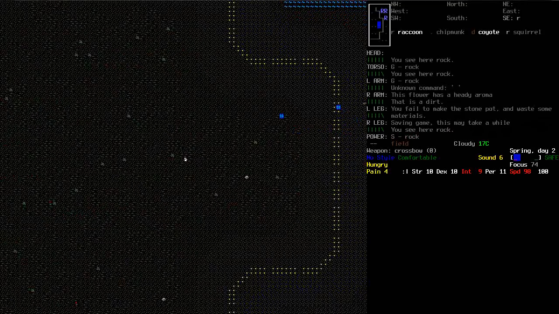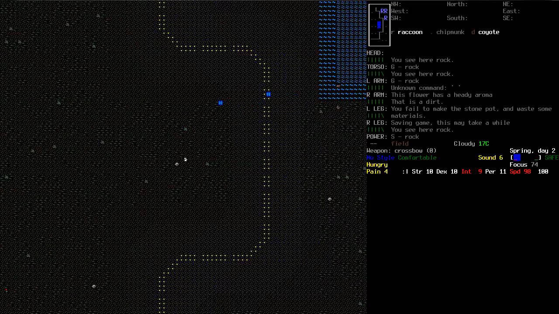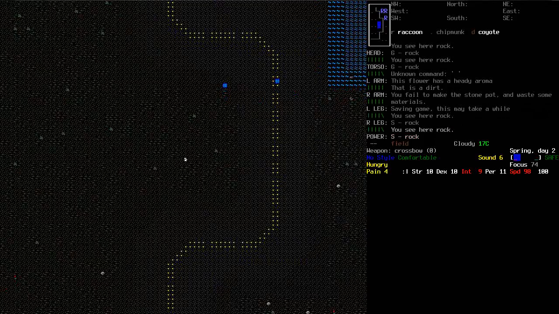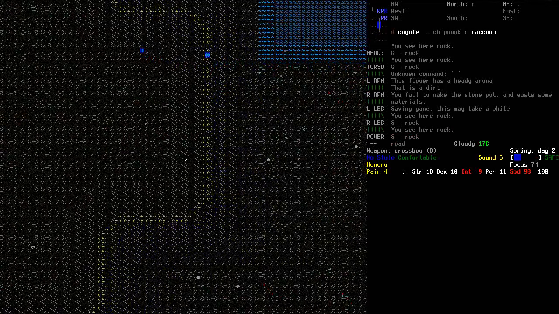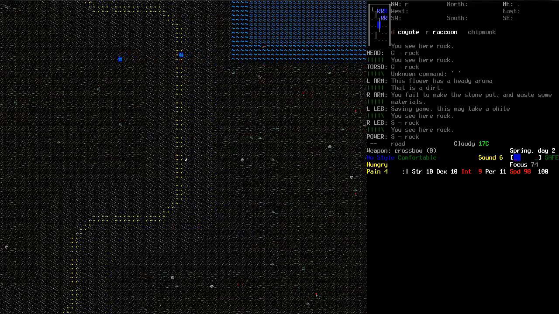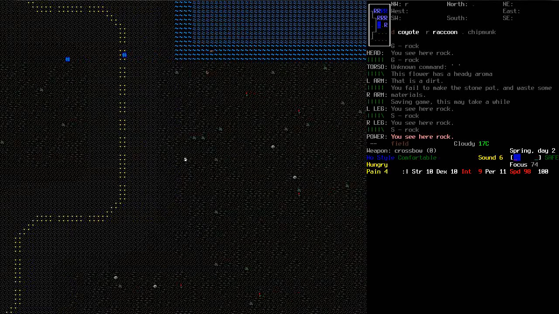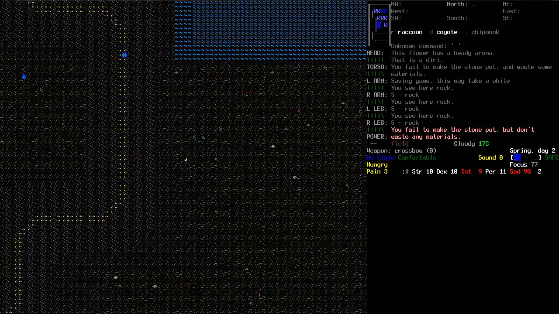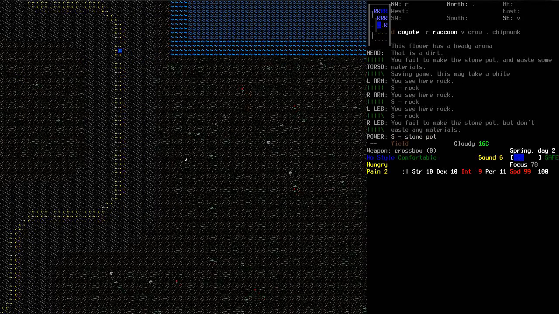So let's collect some more rocks, try and avoid that. And yeah, I have a crossbow as well, because I started with the trapping skill, and that means that you can disassemble the crossbow traps. So how many rocks have I got there? That's 2. I need 3. Don't ask me why. I don't really understand. Okay, failed to make it, but didn't waste anything. And a stone pot. There we go.